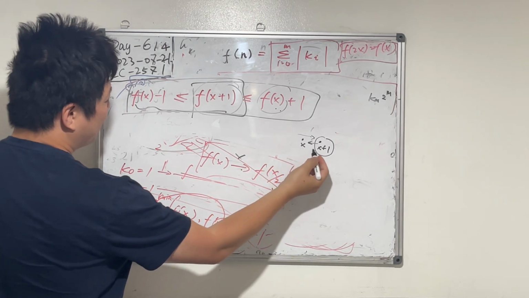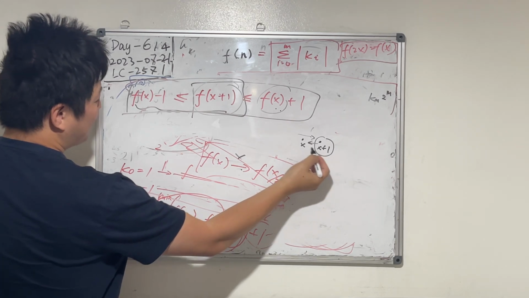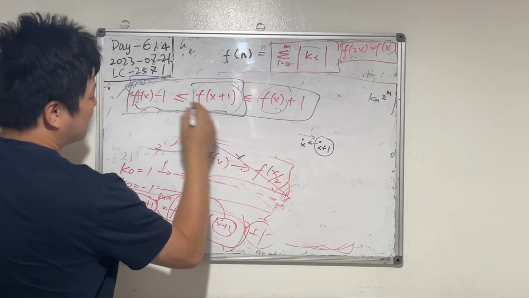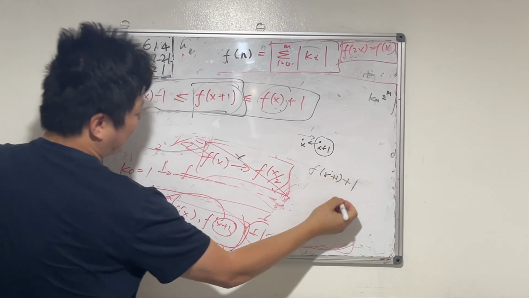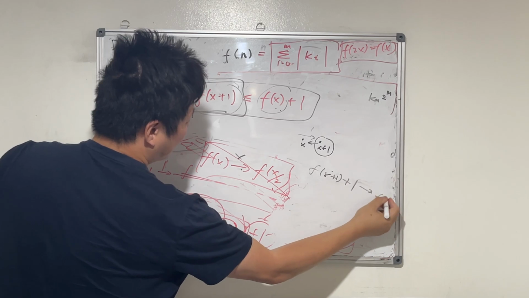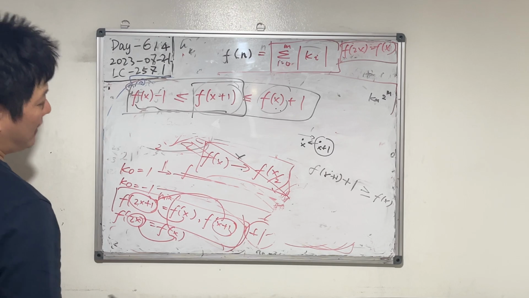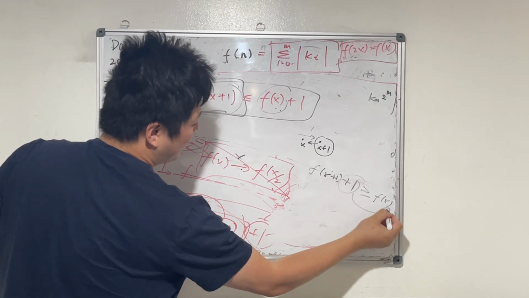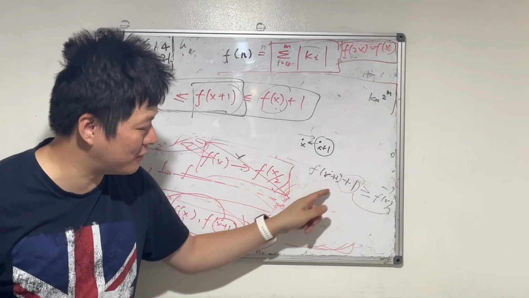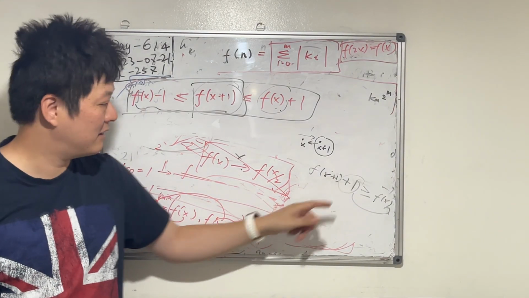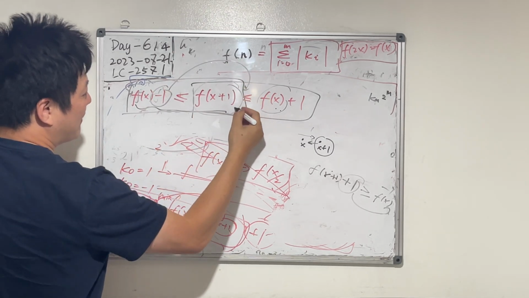If we want to transform from x plus 1 to x, x plus 1 to x needs one more step, right? So it's f(x+1), and that would come to f(x). So it's bigger or equal than f(x). Look, if this one moves to this side, it will be minus 1, right? If you move this to the other side, you change the sign. Okay, make sense? So we put it here, it will become plus 1.